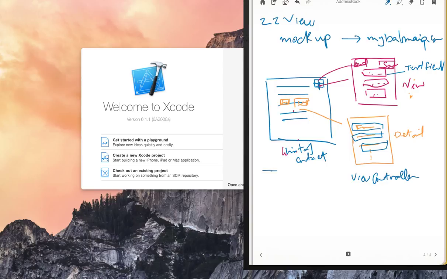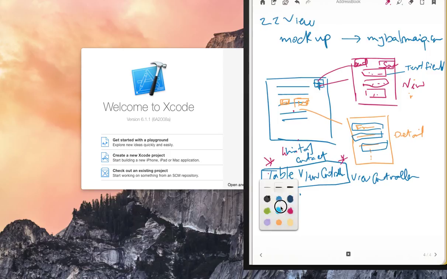So we're going to learn in this project about a new controller called the table view controller. Almost every app that you use uses some sort of a table view controller. Any list to display, like your text messages, your email messages, your contact list, and others, they all use a table view controller. So we will learn, and this is again another new element for this project, using the table view controller for the view.